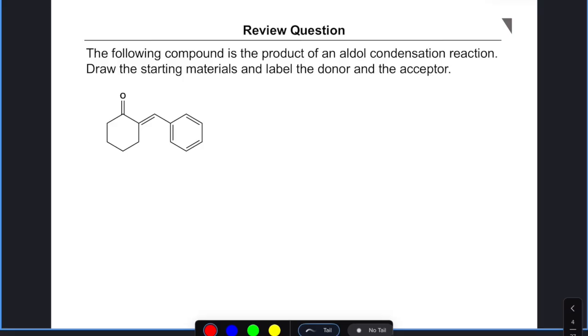Yeah, you're looking for this alpha, beta unsaturated system. That carbonyl skip double bond is a really strong tell. This came from an aldol condensation, somehow. When we do that, we're looking for the fragments that make it up. That means I'm making this double bond. That's the core part of how this new carbon-carbon bond came together, right? That's where those two fragments came in.